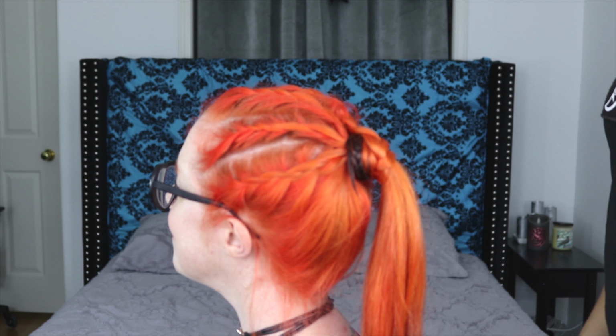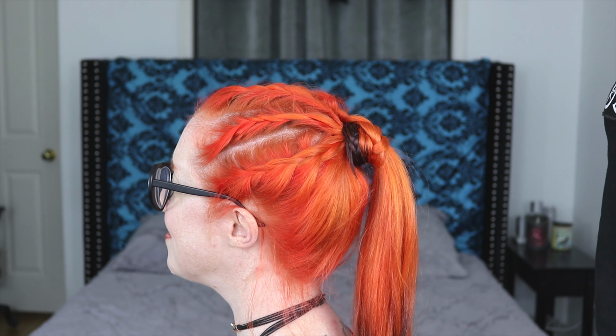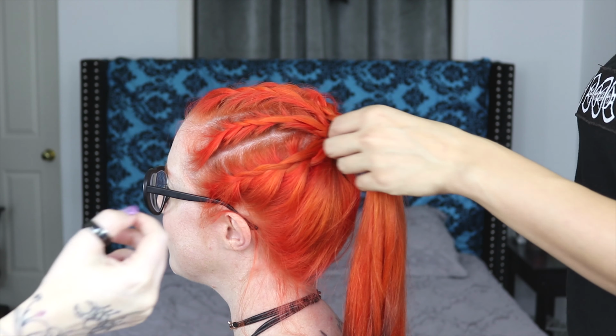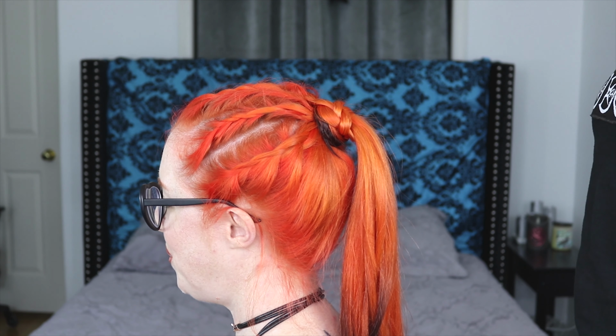And I love how it looks. And if you don't know how to braid, like I said, just roll it back. You're basically twisting it, pretending it's a braid, and pinning it back. So you just twist and pin back 4 sections and then put it into the ponytail. Yeah, bobby pins are your friends. Woohoo. It looks awesome.